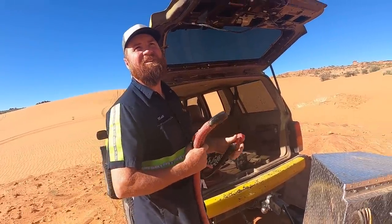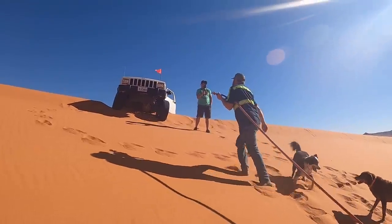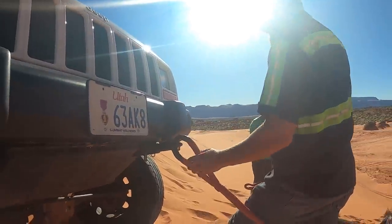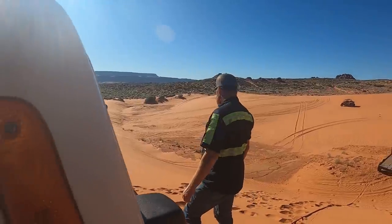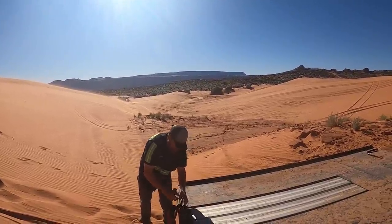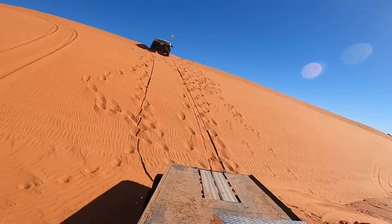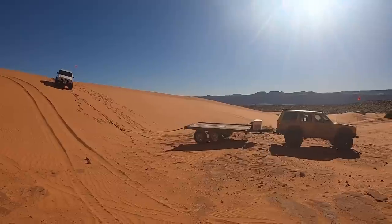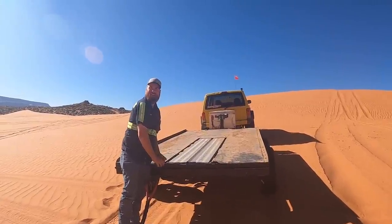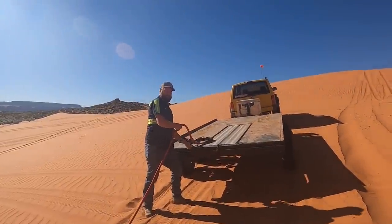What do we got on the front of that to hook to? Wish I would have got on that other side. Why? Because that side went about that in there. But we knew that was gonna happen because of the side I put this on. Yeah, I didn't think that through.